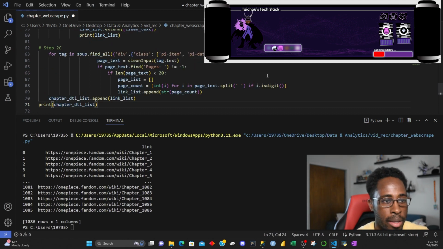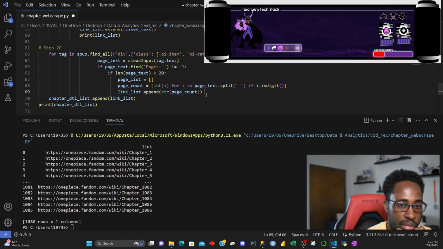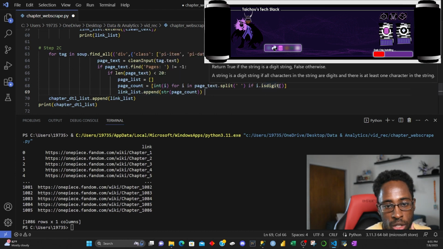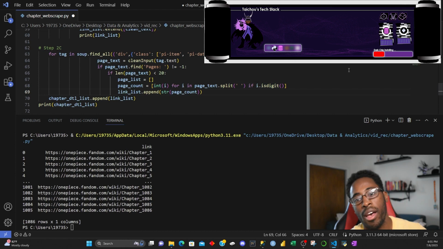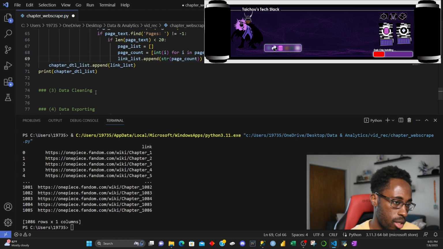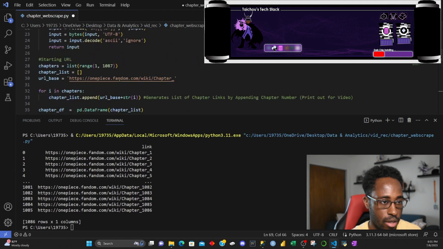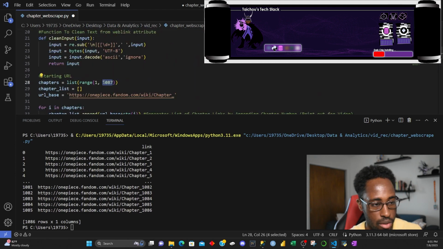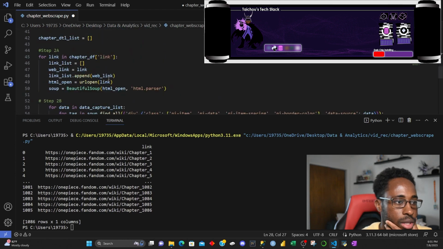So this is essentially the same script, but we're looking specifically for page. Since page is a numeric variable, I could be a little bit more specific with the fields that I extract. Basically, I'm only looking for digits, and if it's a digit that's found after refining all that HTML text by looking for a specific page, it will append that to the link list. And then we'll have a chapter detail list. So I'm not going to do that right now because actually I can. If I refine this down to 3, I should be able to do that. And let's see what we have in our link list down at the bottom.